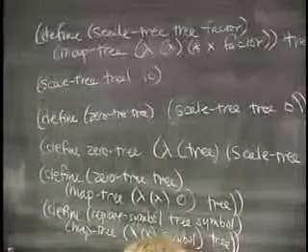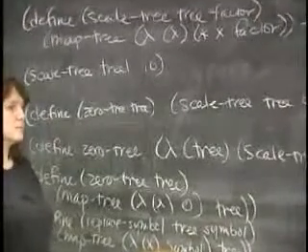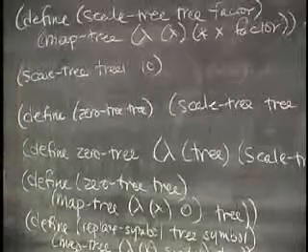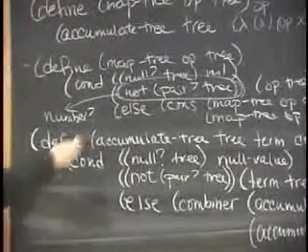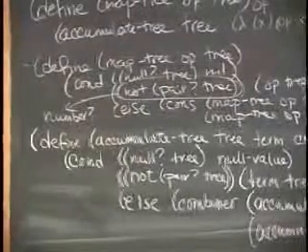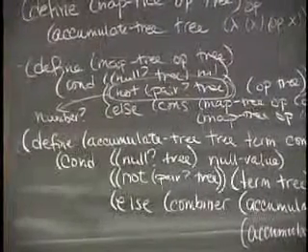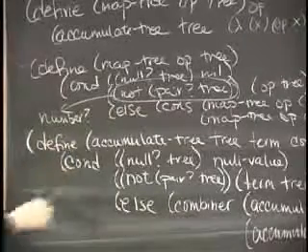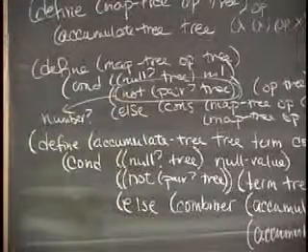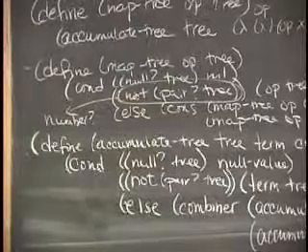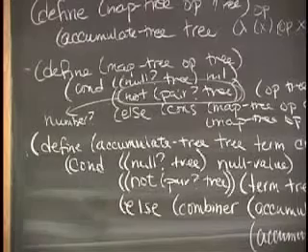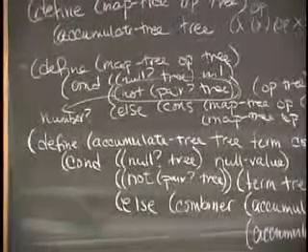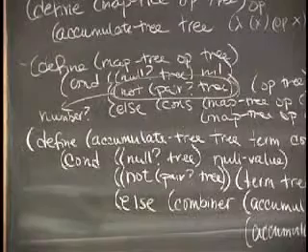Some of our map trees, the one in the handout, asks is it a number? Only trying to apply an operator to a number. So right, we need the more general purpose map. For number question mark, in that case, we would have trouble if we had a symbol. This is the better version. Well, we could define map tree number where we check to make sure we have numbers. But this would be the more generalized version of map tree. Number means that it's both a number and not a pair? Number question mark. Right, if it returns true, if it says it's a number, we know it's not a pair. Okay.